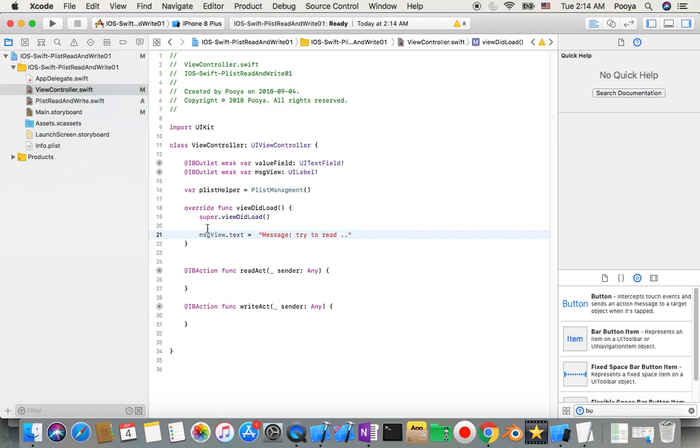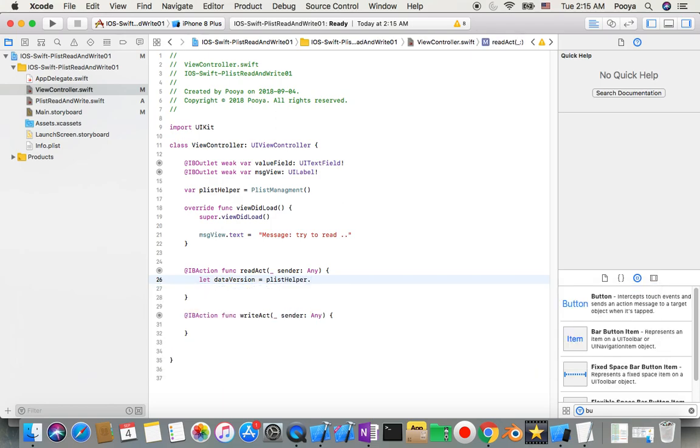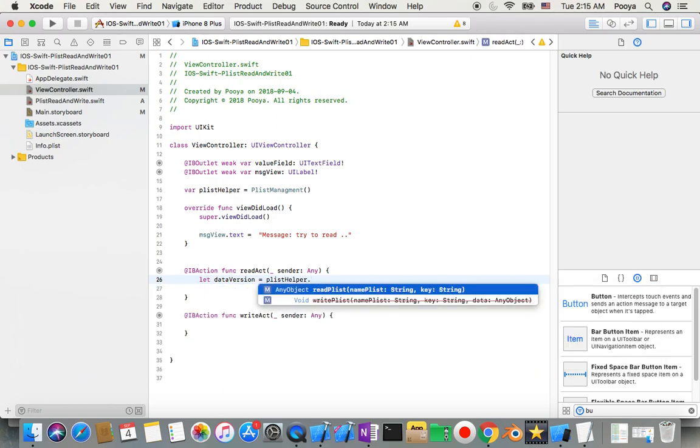And in the read action I say let dataVersion equal plistHelper dot, then it will offer me two functions.